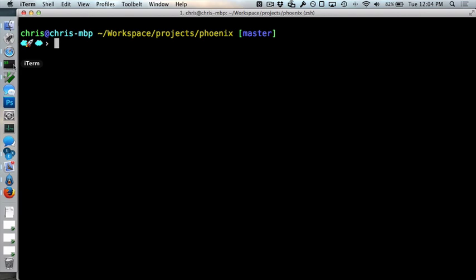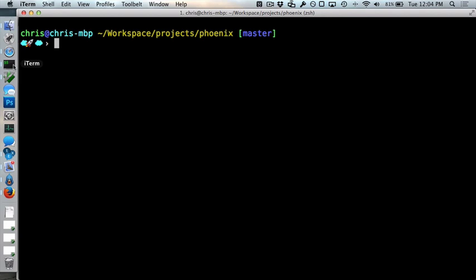So we built in some abstractions to make things like pub/sub and channels, something you would have otherwise done in Socket.io and Node, if you're familiar with that. We built in some similar mechanisms, but going a little bit further and making it almost like a RESTful routing layer, but for WebSockets. So it should be almost as straightforward as routing HTTP requests to a controller action. We should be able to route socket messages about particular channels to a channel handler.